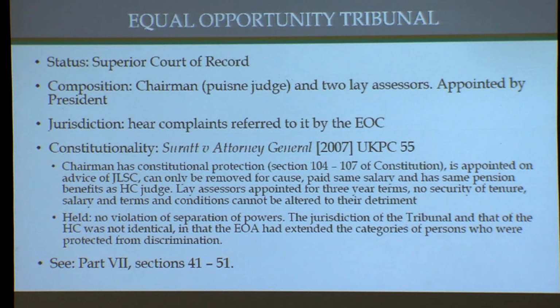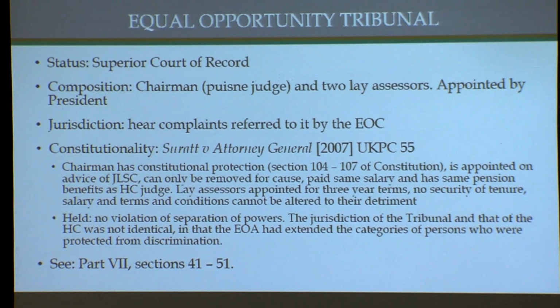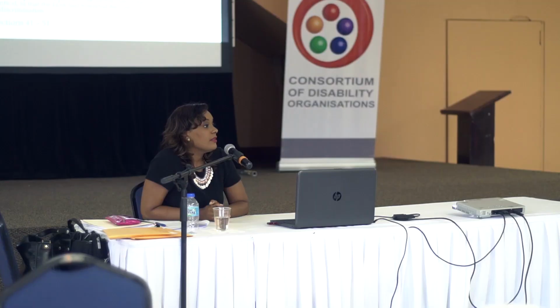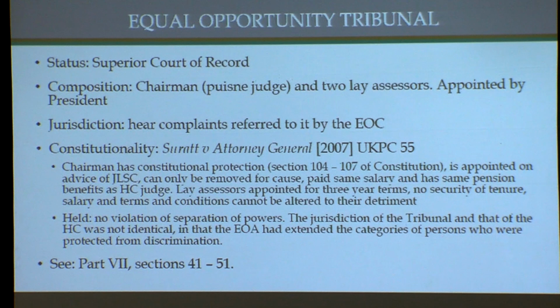Somebody challenged the act to say that it was unconstitutional to have people who are not judges performing judicial functions. I don't think so. It could be, I'm not sure. But I know that somebody brought a case against the state saying that the Equal Opportunity Act was unconstitutional. And that is what they challenged. You had people performing judicial functions, but they are not judges.